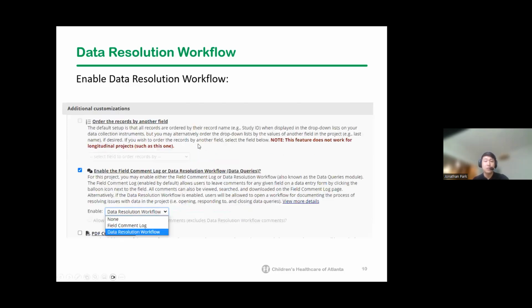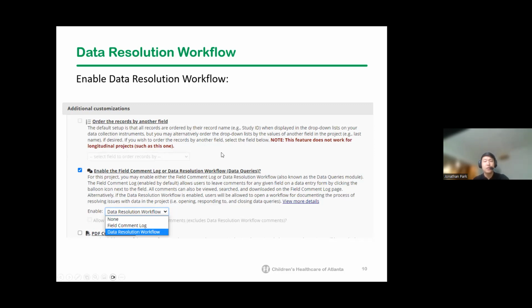So under the additional customizations option, a lot of times by default, you have the field comment log, which is great if you want to add notes and keep track of any ad hoc items for a particular field or data form. But the data resolution workflow allows you a middle ground between doing the whole double data entry workflow and having a log of what sorts of changes are made to your data.